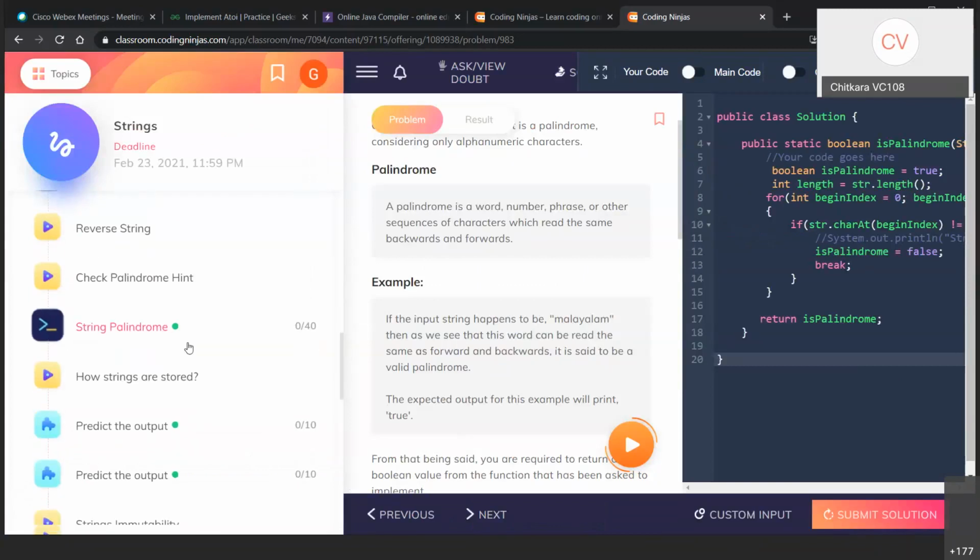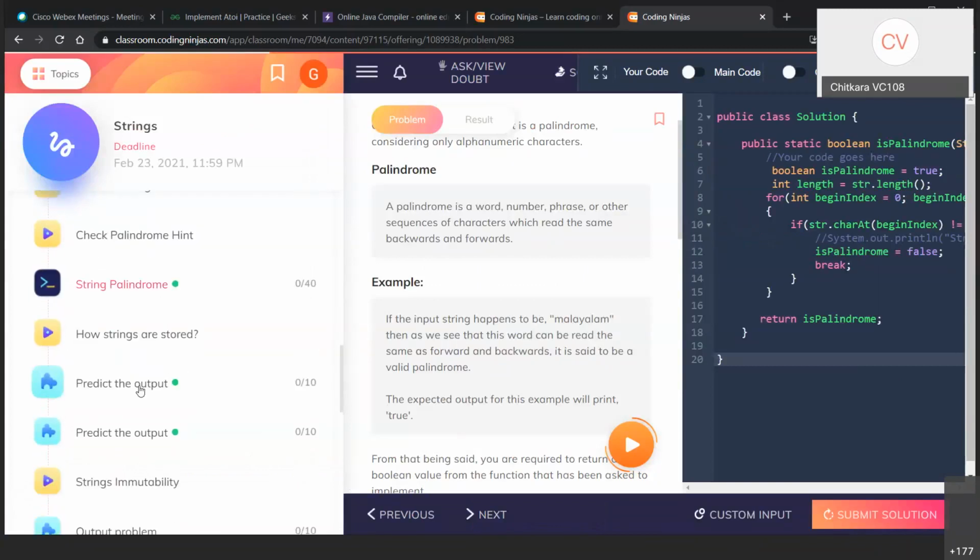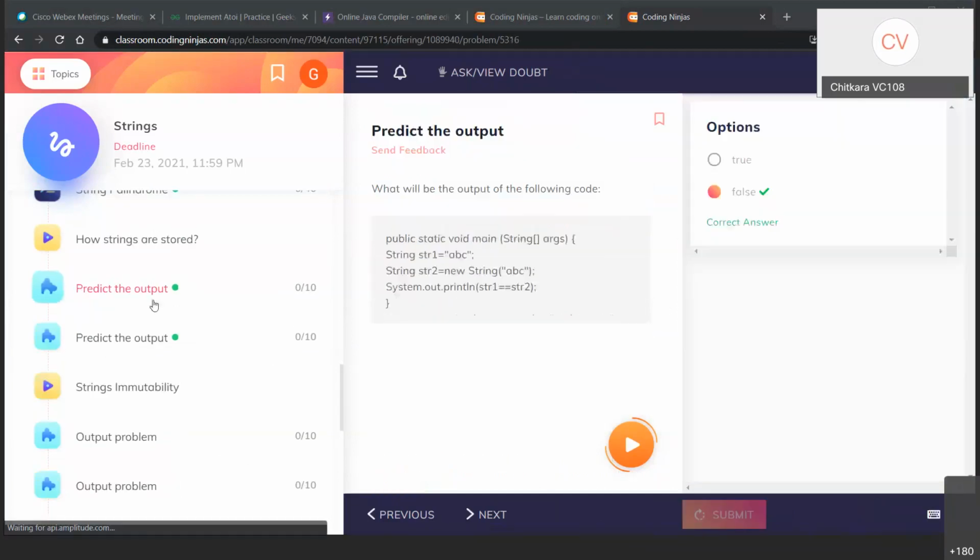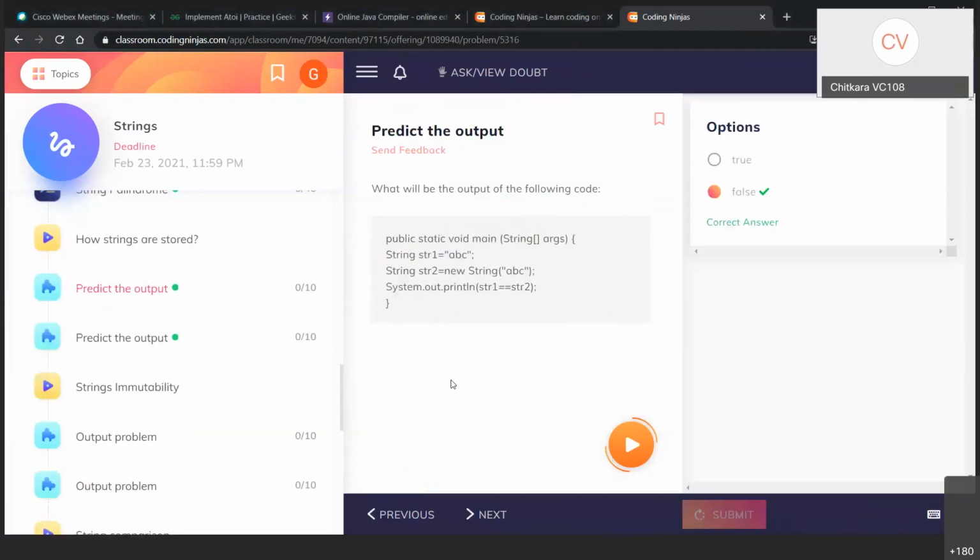So count word, is the string palindrome. Let's continue here. String str1 is equal to abc, string str2 is equal to new String abc, str1 equals str2?